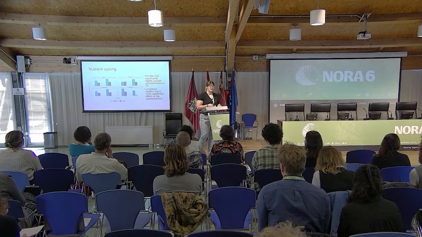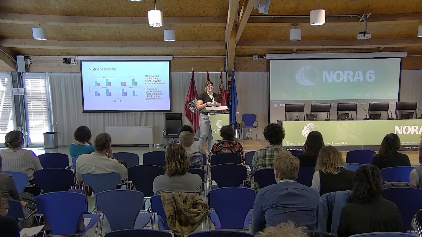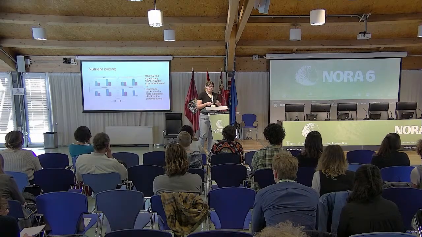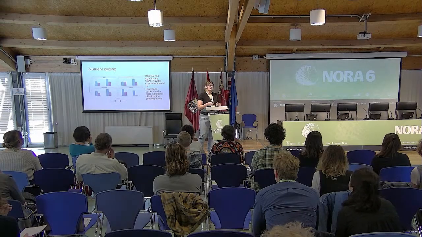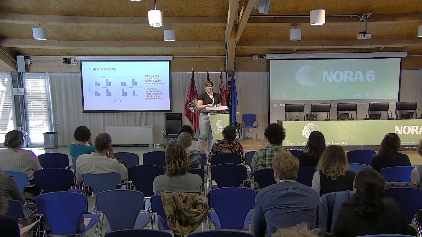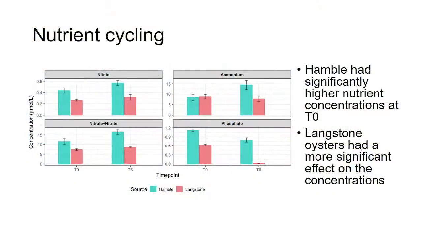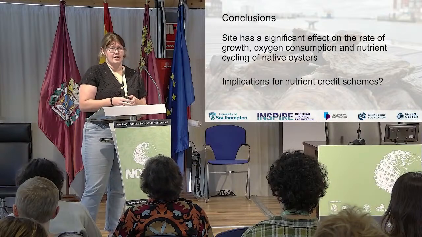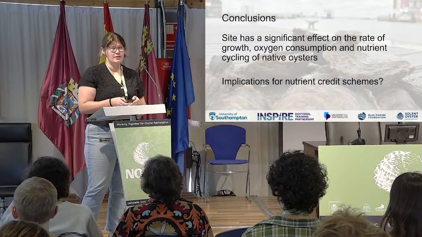So this is very much a work in progress still, because I got the data back very, very recently. But Hamble, in general, had significantly higher nutrient concentrations just in the water than Langston Harbour, which was quite interesting. But Langston oysters had a more significant effect on their concentration. As you can see, especially in the phosphates, there is minimal phosphates there after 6 hours compared to Hamble oysters.